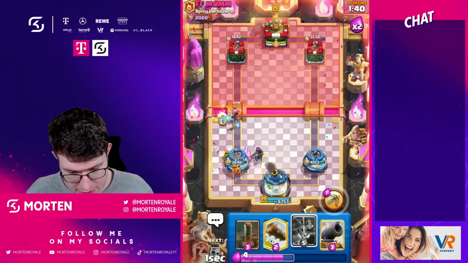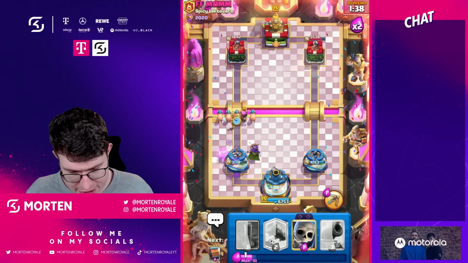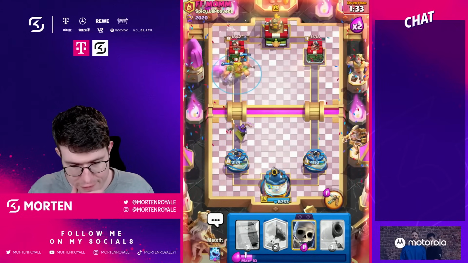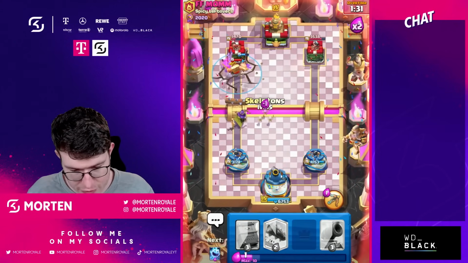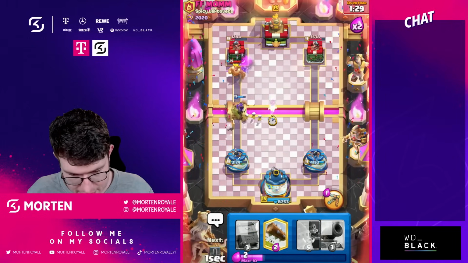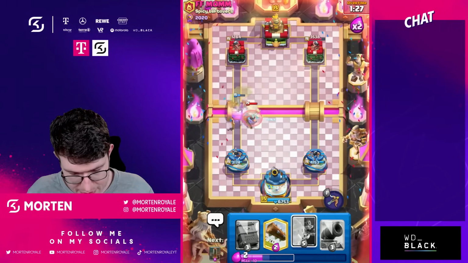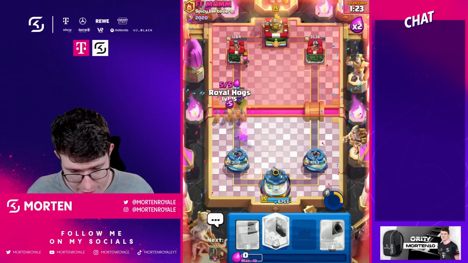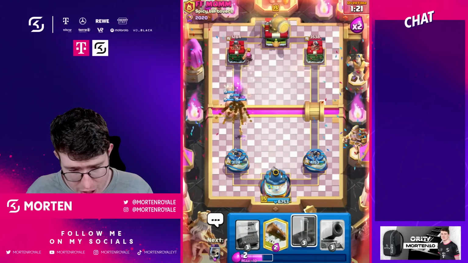I'm just gonna play this, using my Royal Hawks at the bridge. Royal Hawks are gonna apply aggression. I'm just gonna play my Earthquake there, and now it's time to go Skeletons. Using my ability there. Pressuring with another set of Hoggies. Please get a shot. No, it doesn't get a shot.